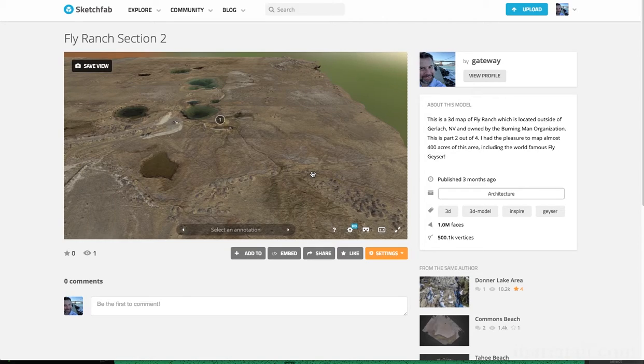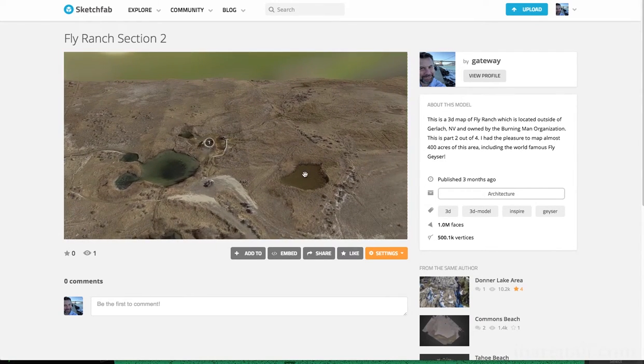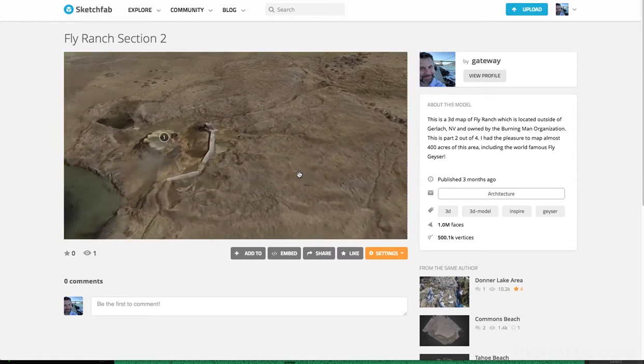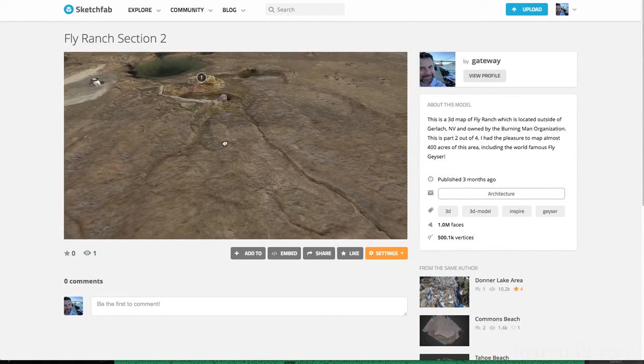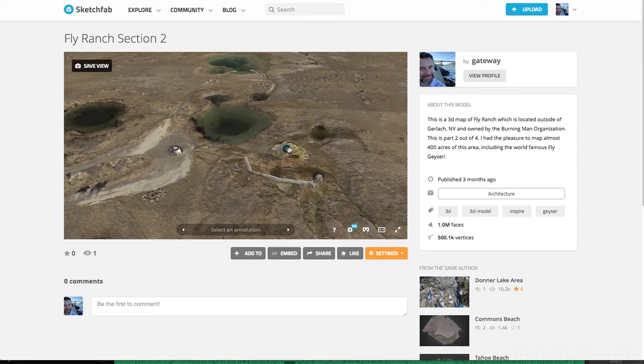With the basic pricing package, they won't allow you to upload models that are more than 50 megs. So depending on the output, you might need to sign up for their higher end ones. But it's kind of cool.